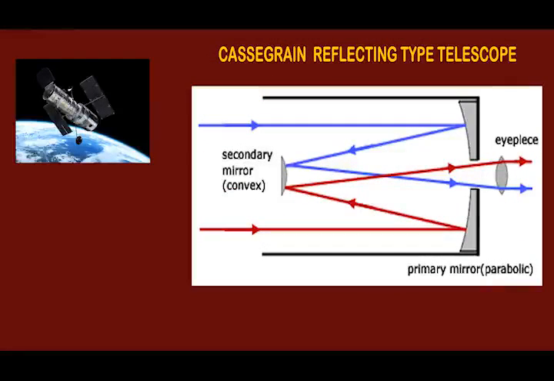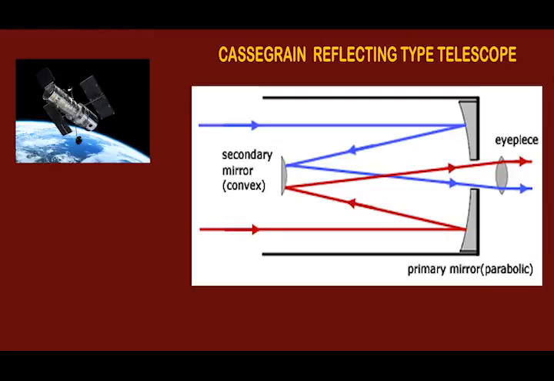After the refracting type of telescope, there is another kind called the reflecting type of telescope. There are different types of reflecting telescope: the Newtonian reflecting telescope, the Cassegrain reflecting telescope, and so on. These reflecting telescopes have more advantages. One is that they get away from chromatic aberration, and they form a brighter image, since there is no refraction. Whenever light undergoes refraction, there is intensity loss, but in a reflecting telescope there is less intensity loss.